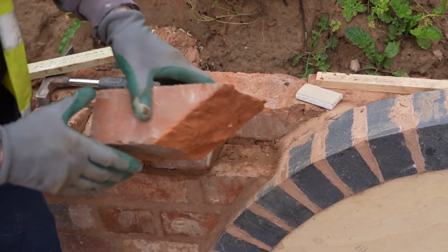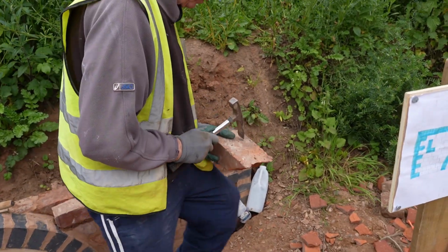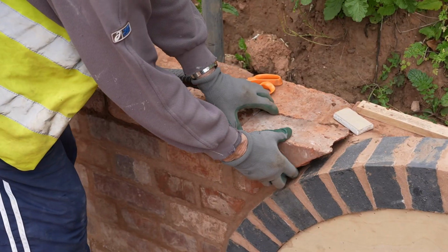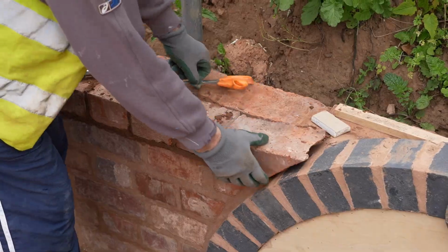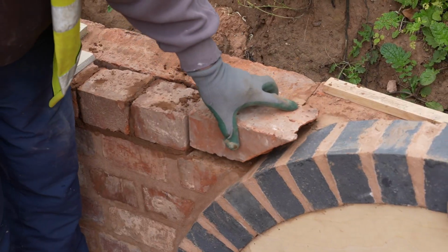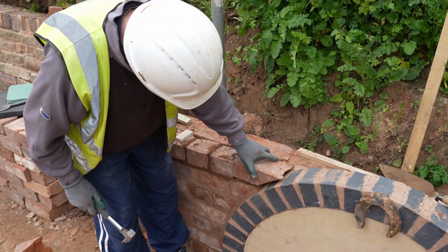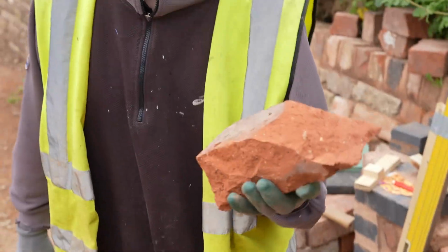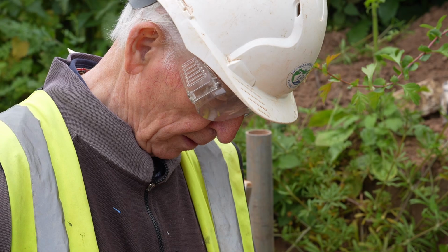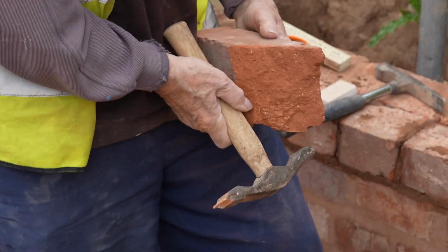Yeah, that's okay. But there's one problem. Because the wall's battered, I've got to cut the back of the brick off. It's a bit left now. All this shaping by hand. It's done by the angle grinder. They can shape it.